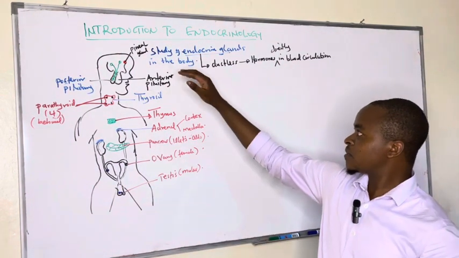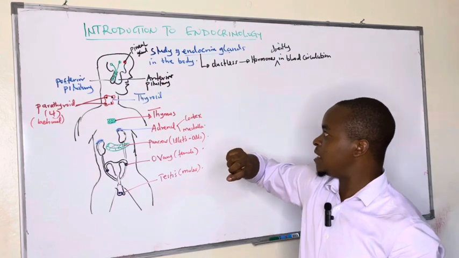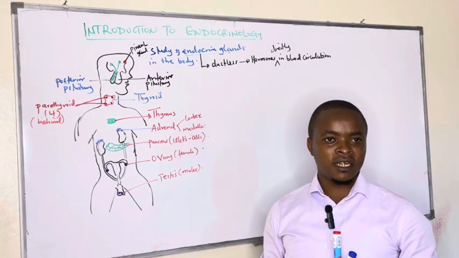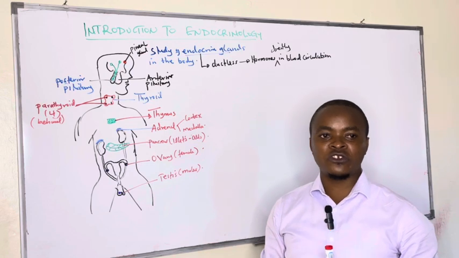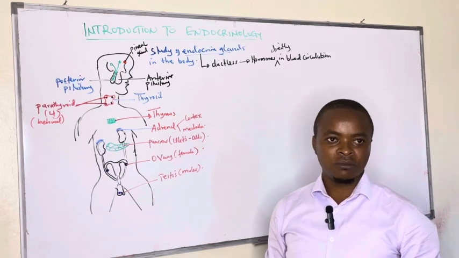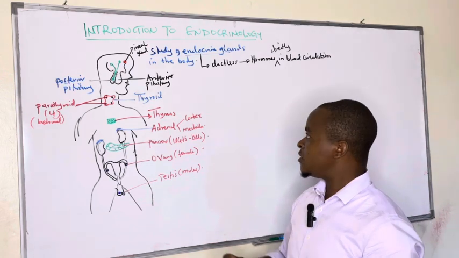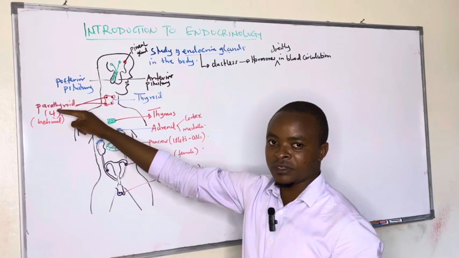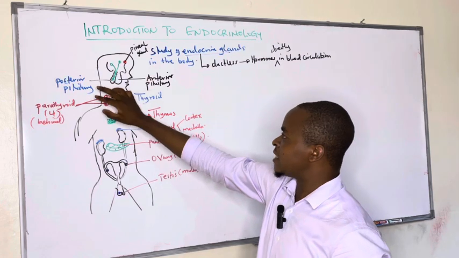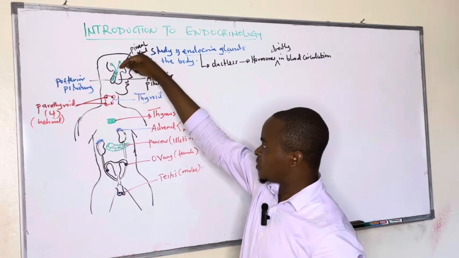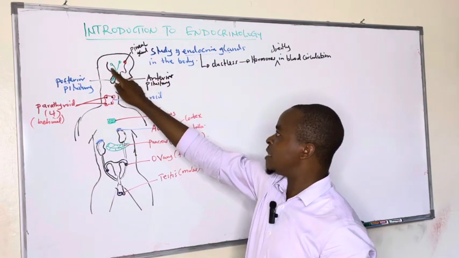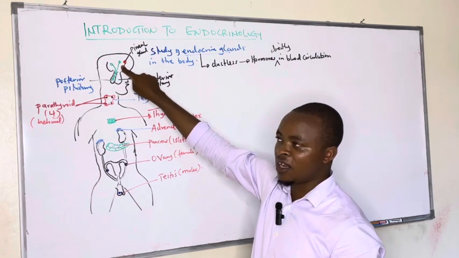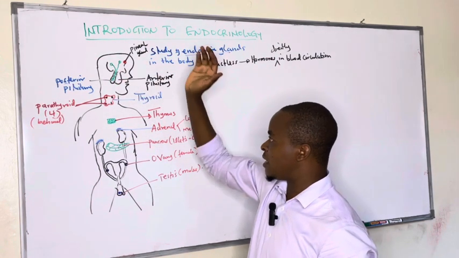We have seen the pineal gland found in the brain. The hypothalamus, we are not including it here. It is not counted as a gland. The hypothalamus controls the action of the anterior pituitary gland, so it is not a gland. Then we have the pituitary gland divided into the anterior and the posterior. And we see this posterior gland is supplied by nerves, where this one is the supraoptic nerve and this is the paraventricular nerve. And we shall see what they do.